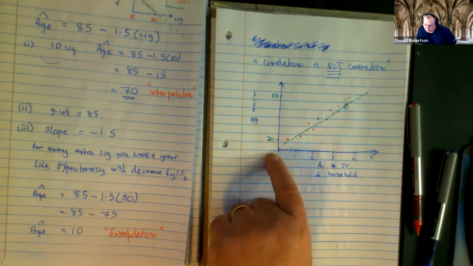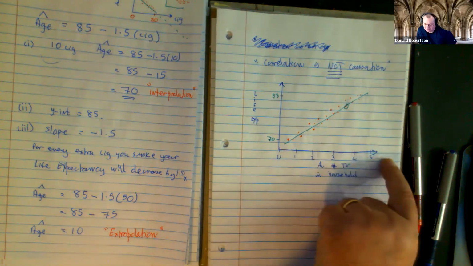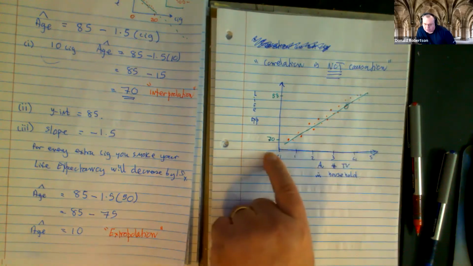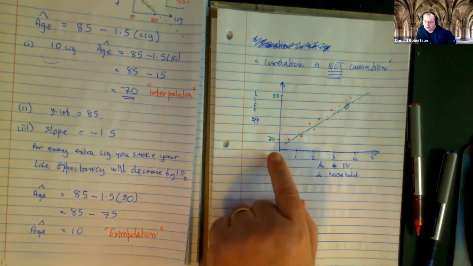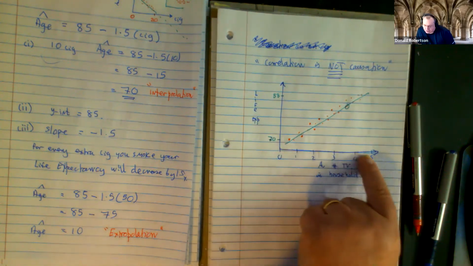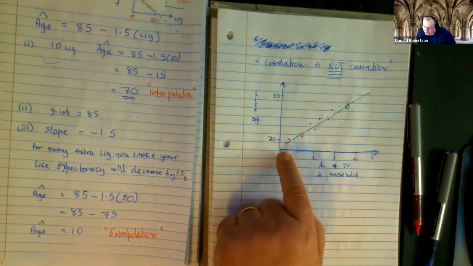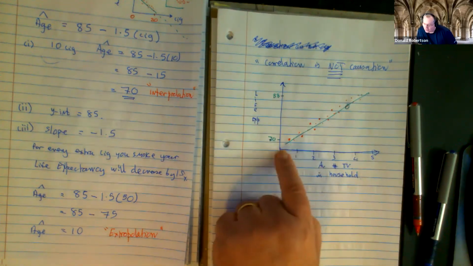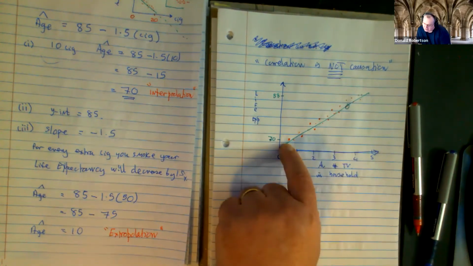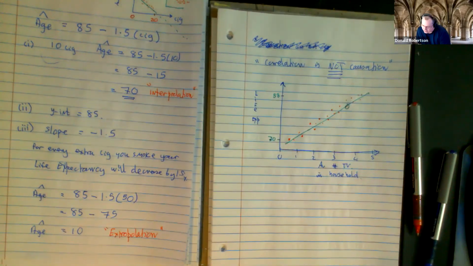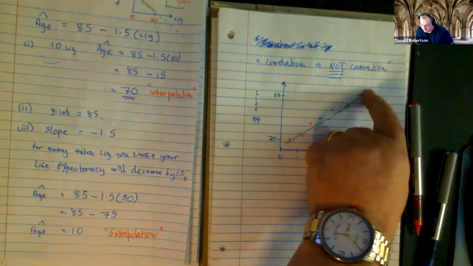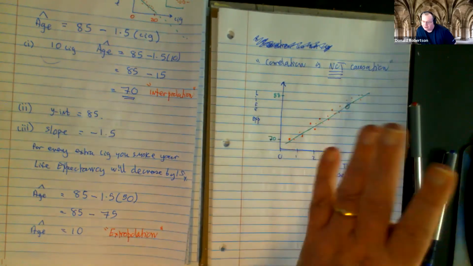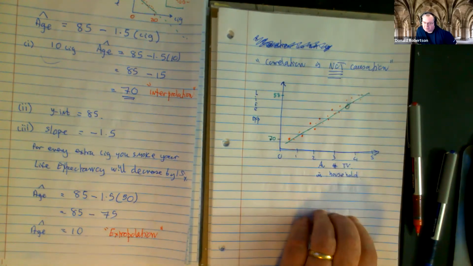Since there is an obvious connection between the number of televisions that people on average own and how long they live for, that number of TVs that you own makes you live longer. In other words, TV causes you to live longer. Do you see? Would you agree that's a stupid connection? I mean, it's a nice correlation, would you agree? Straight line, perfect. Great data for predicting. That doesn't mean TVs make you live longer.